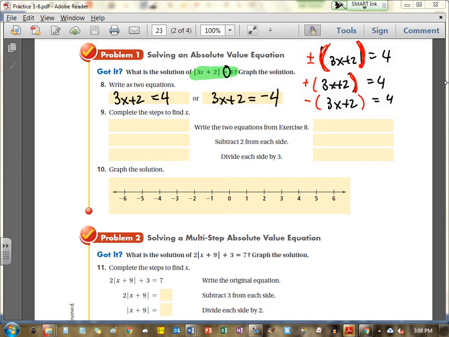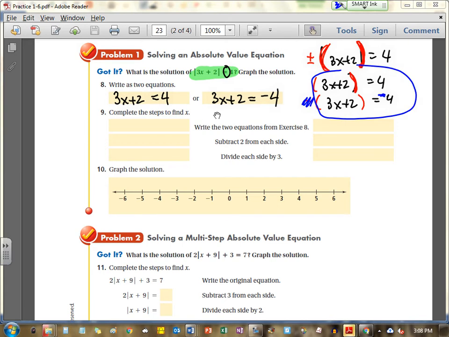And if you think about it, you could also just basically not write this positive. This positive here is sort of not necessary. It doesn't do anything. It's just a positive 1. But this negative could really go on the other side if you want to call this -4 over here. And then you get these 2 answers. So what I'm saying is this one you could just basically erase, see? And then this other one, you could kind of just move it over to this side. And then you get the same 2 results.